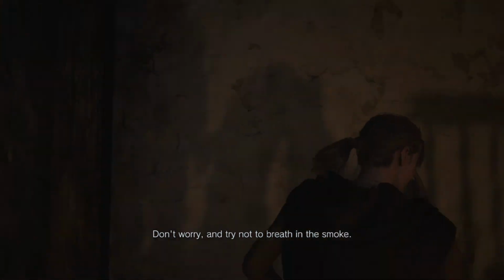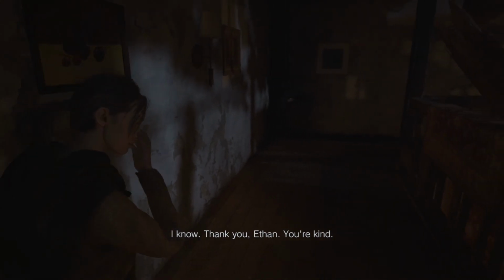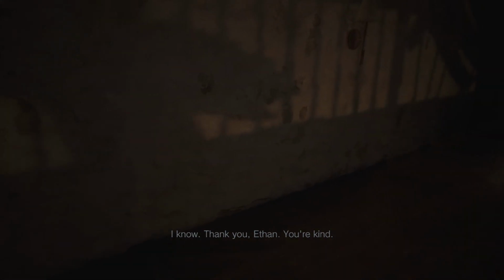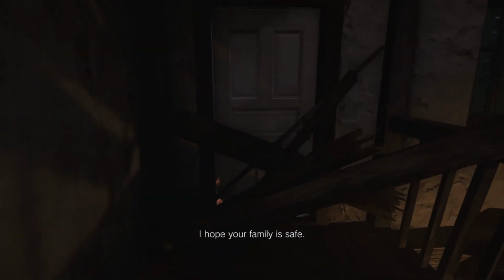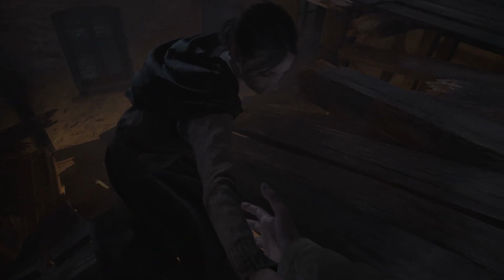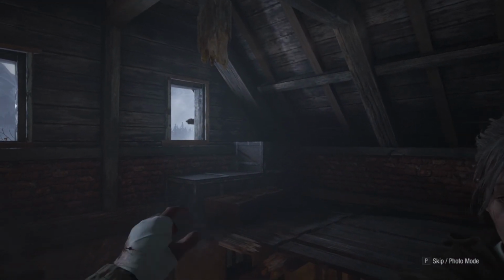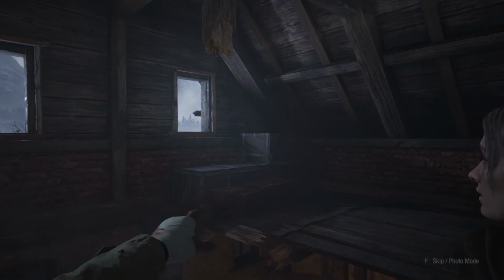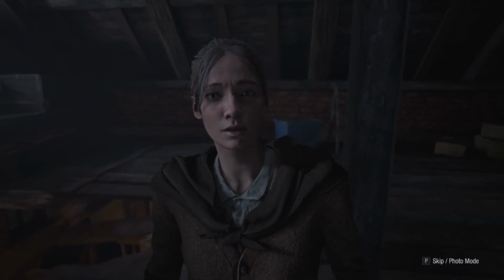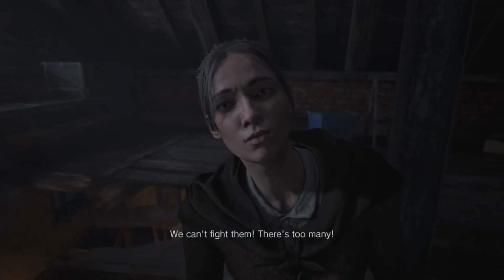Don't worry. And try not to breathe in the smoke. I know. Thank you, Ethan. You're kind. I hope your family is safe. I do too. Once we get out of here, maybe you'll get to meet them. Come on, it'll hold. There, that's our way out. Oh, thank God. But what then? The village is still full of monsters. We can't fight them. There's too many.